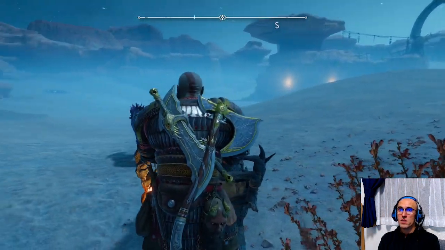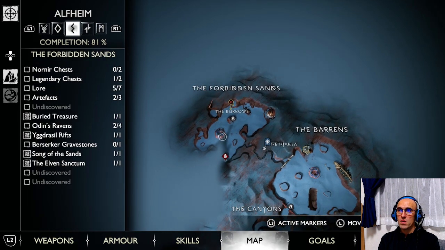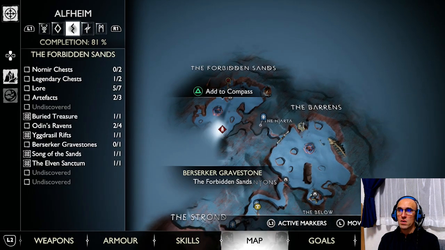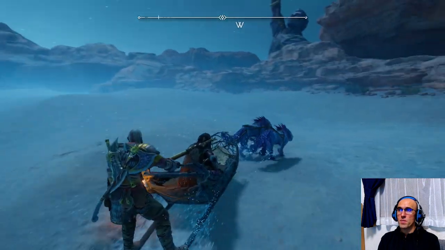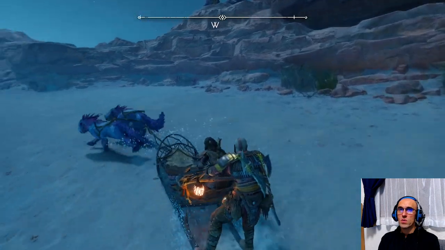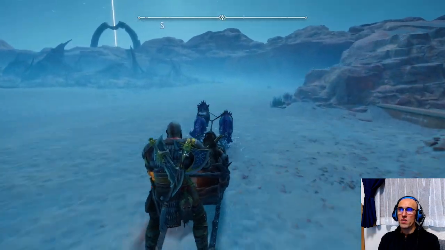So where do we go next? We've been here. What's this? Let's explore further. Let's just stick to the walls. I don't want to fight the berserker yet.